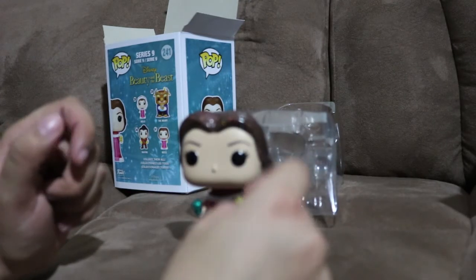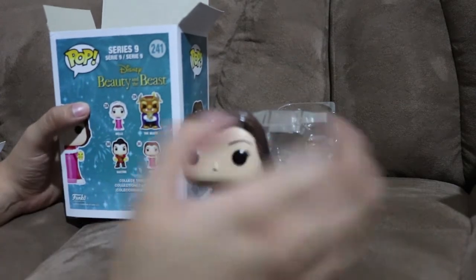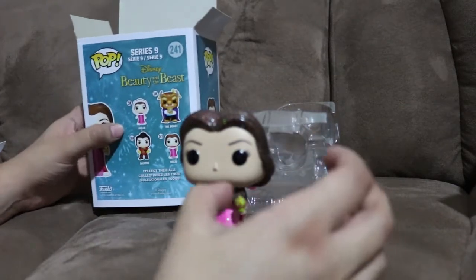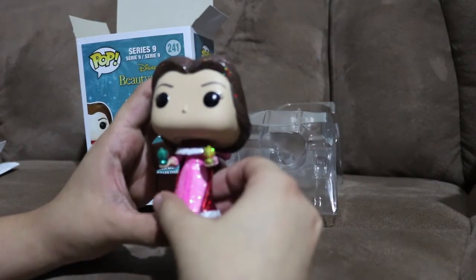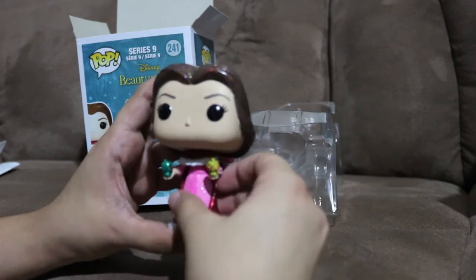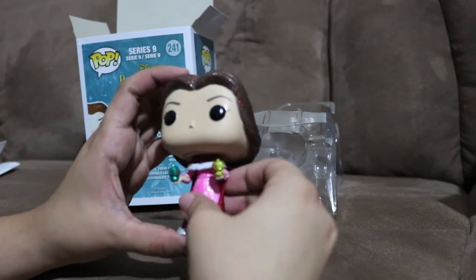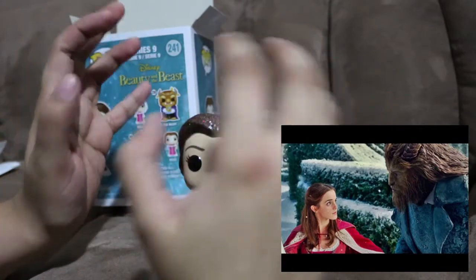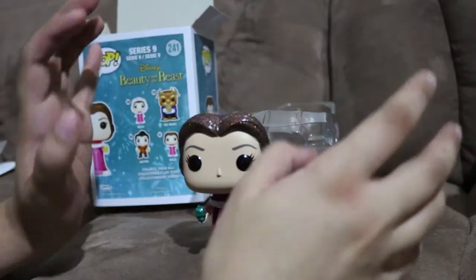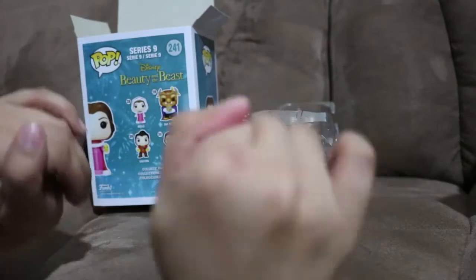Right now from this line I want to make sure I get the Beast too so I can have the set, because that's my favorite scene in the animated version of the movie - when they're out playing in the snow. I really like the song that plays too. And in the live-action version I love the scene where Beast throws a big snowball and hits Emma Watson right in the face - she falls down. Favorite scene, animated and live-action.